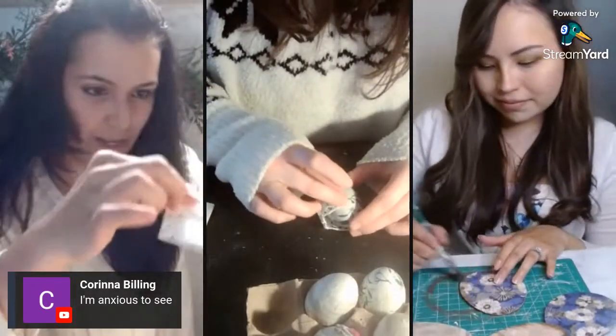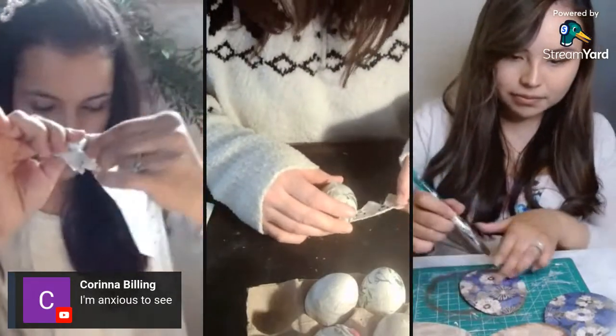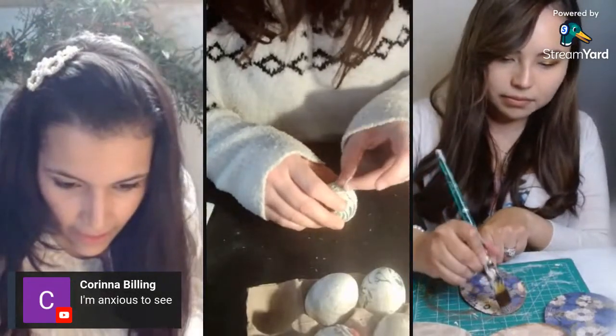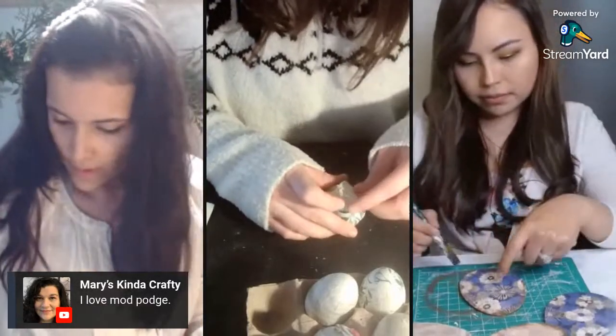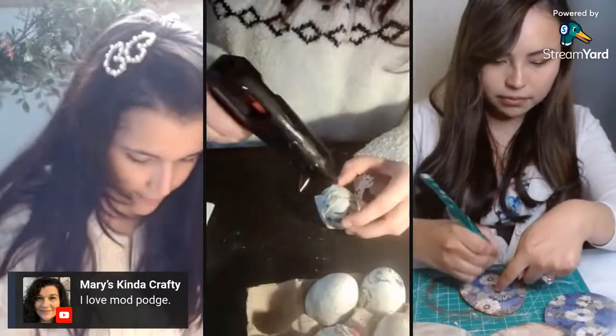Just gonna rip this into like random little pieces to randomly decoupage it on. I love Mod Podge. Yes, me too. Okay, I'm gonna do this.